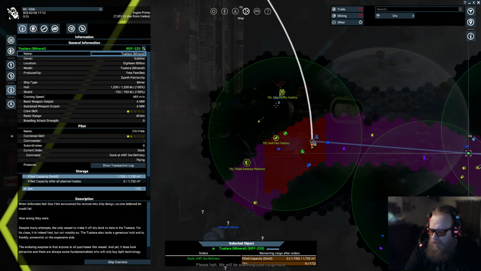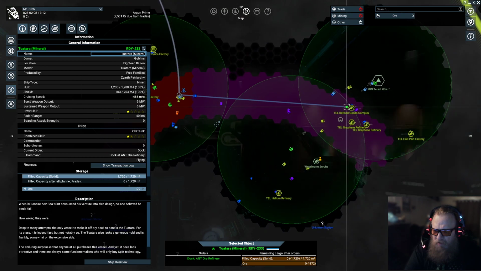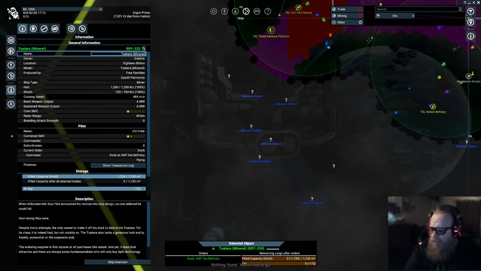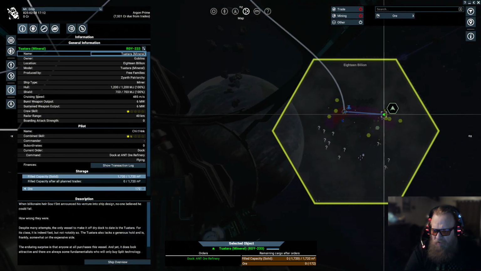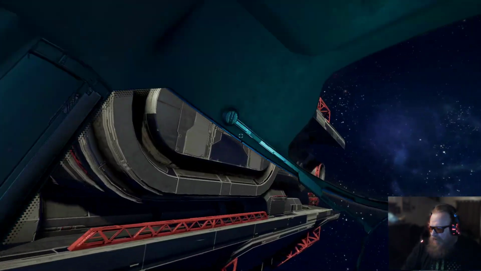Please hold. We will be scanning your cargo hold. You may scan. Nothing found. You're free to go. All right. Come on, Cap. Get us in there and land us.